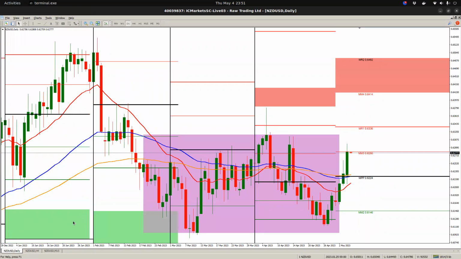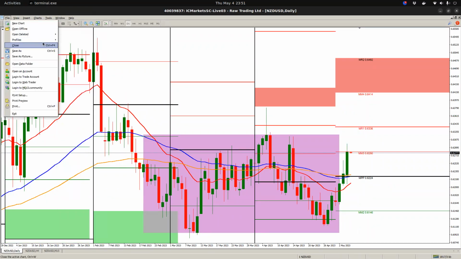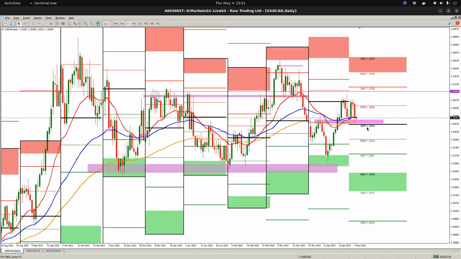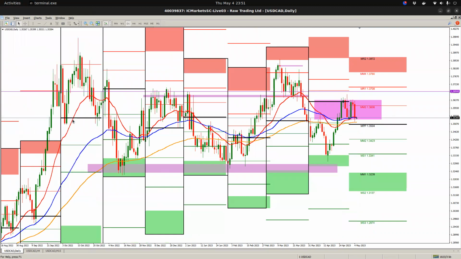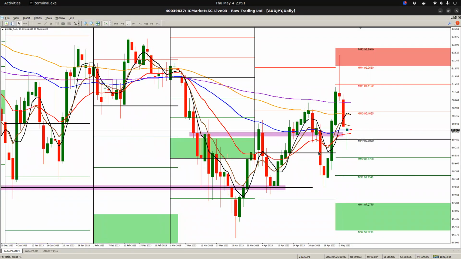Kiwi dollar. We can see they were sitting inside the range as well. And then the USD CAD, we know that USD CAD is completely out of position for a buy. We're down here again. I don't like this at all. So I'm going to put this inside a range and leave that alone. Okay, cool. Yen pairs, seasonally, we're looking for bearishness. You can see their price has now sort of stopped over here, not a massive move. I'm not going to sell that now, that's for sure. So going to leave that alone.